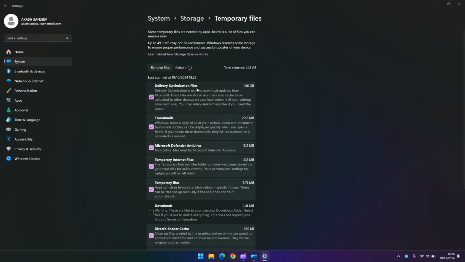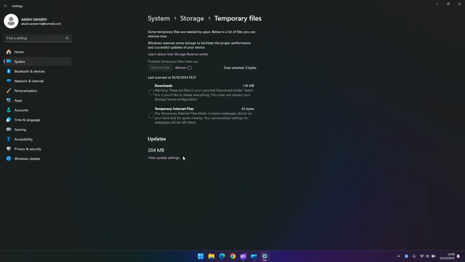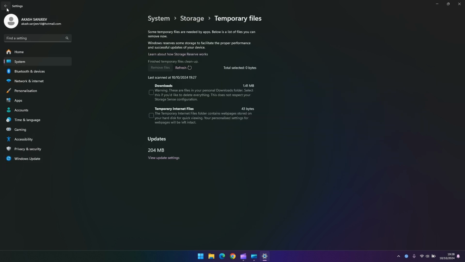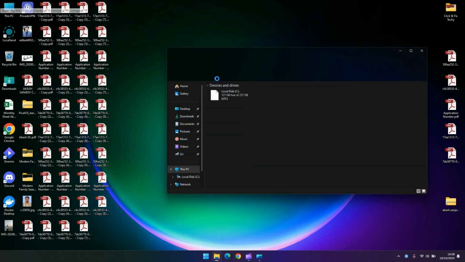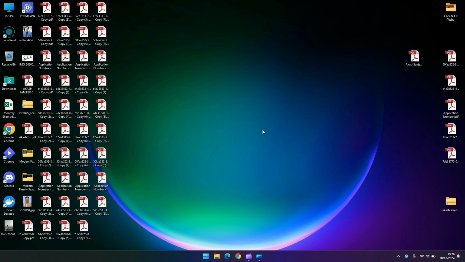So you see the delivery optimization files. Those ones are your Windows update files that can be used to update any other PC on your network system. So we don't need that. So clearing that itself has cleared up almost 1.5 GB.